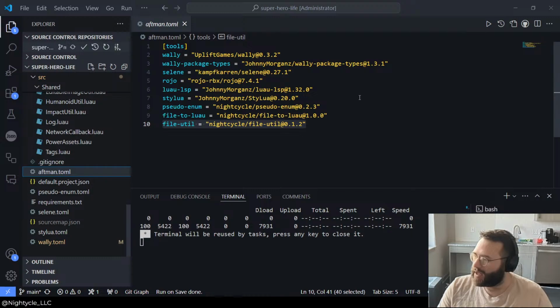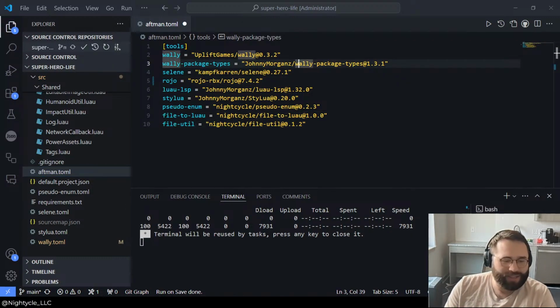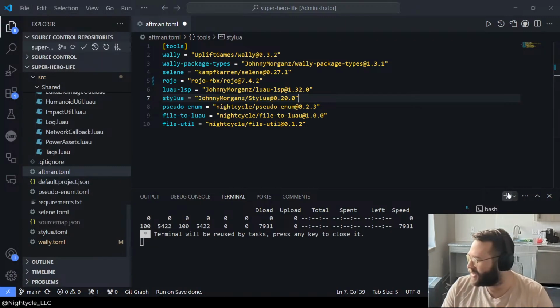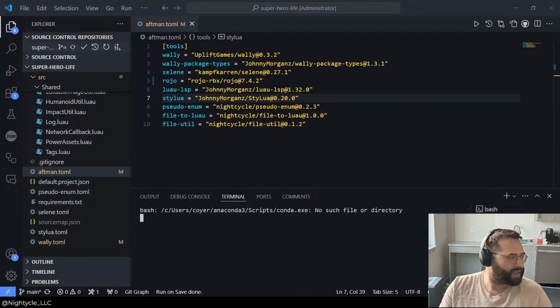So Rojo 7.2. Oh, I think I know what's happening. The plugin itself is 7.4.0, but the one I'm using is 4.1. So that's probably what's happening there. So let's get that going.